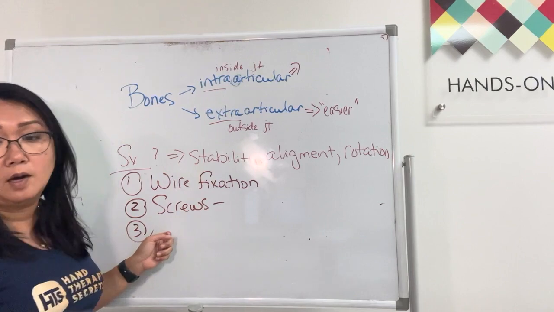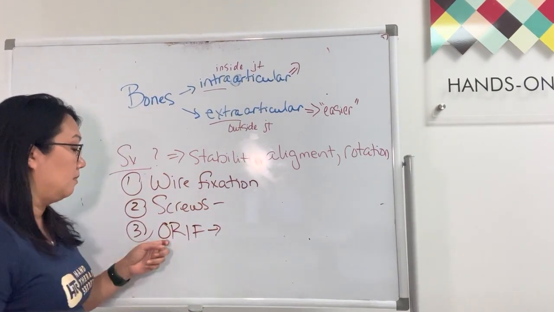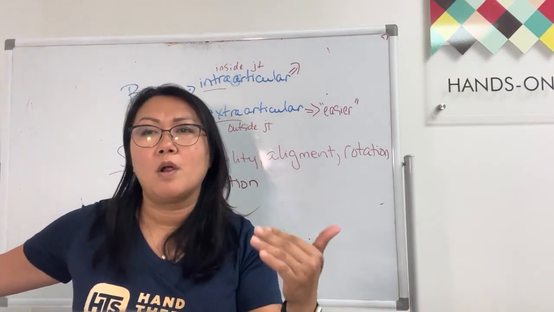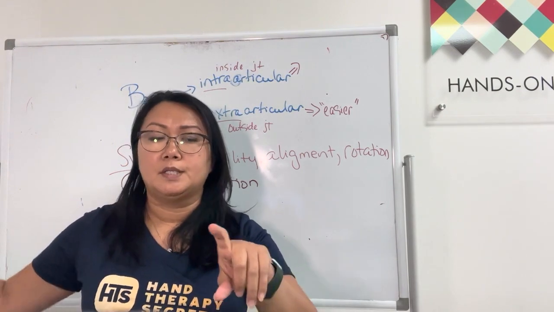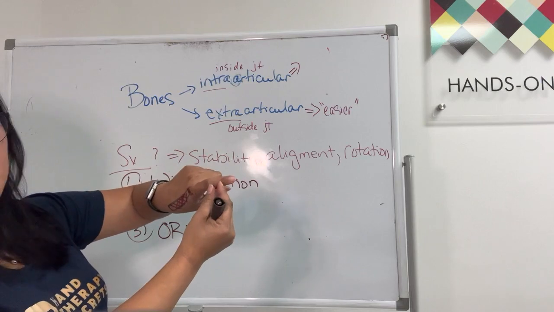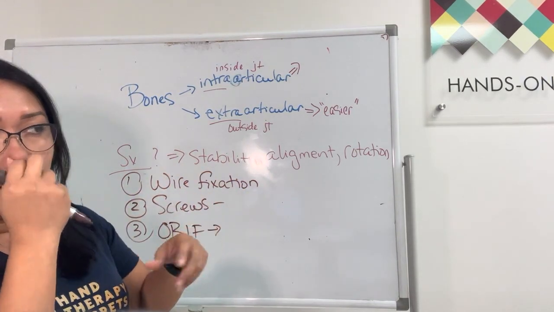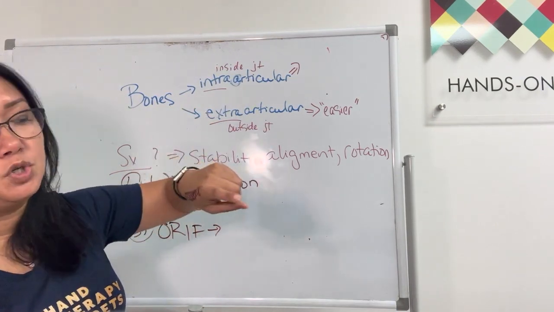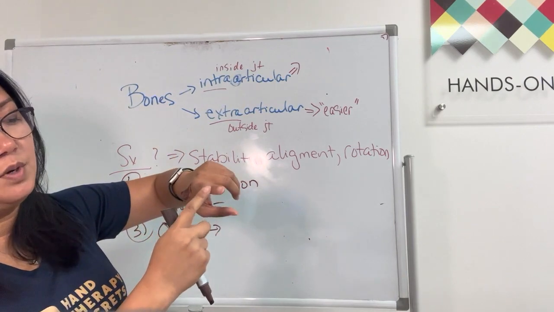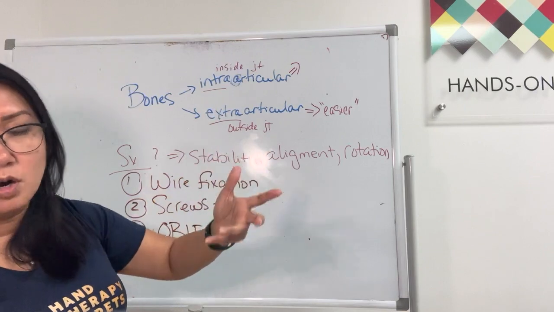And then you have ORIFs. So ORIFs, open reduction internal fixation. So you see plates and screws. So just think about where would you see plates and screws. You can see them in P1 fractures. You can see them essentially sometimes in P2 fractures, but very rarely, just because the structures make for complications due to our skin and tendons that adhere down. So doing an ORIF up here can cause problems.